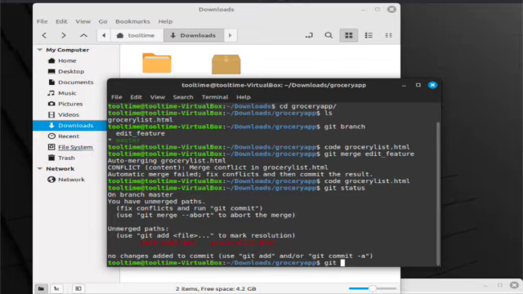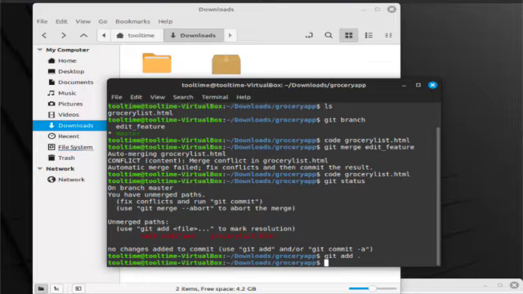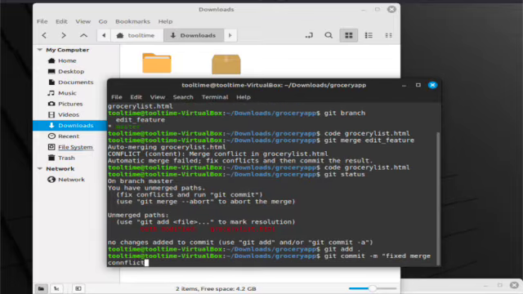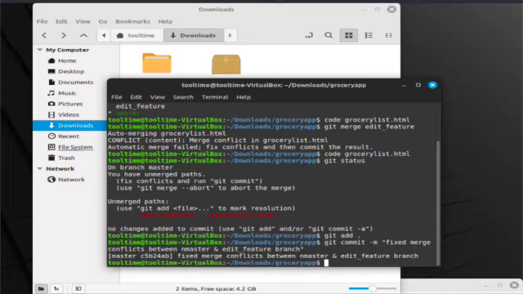So let's do a git add period, and then git commit, "fixed merge conflicts between master and edit feature branches." Let's just do that. Looks good to me.